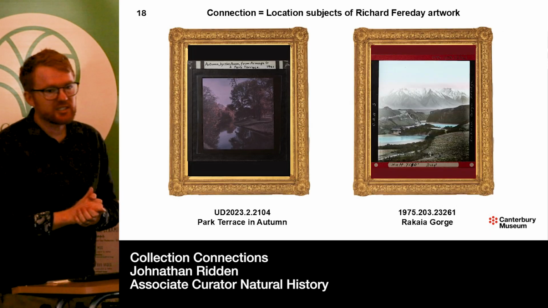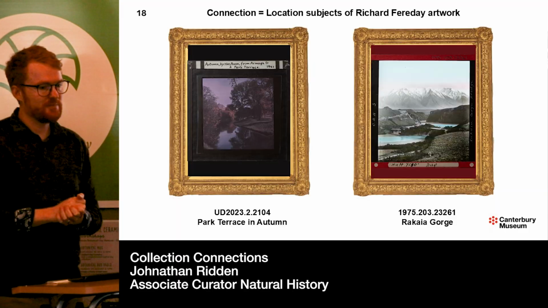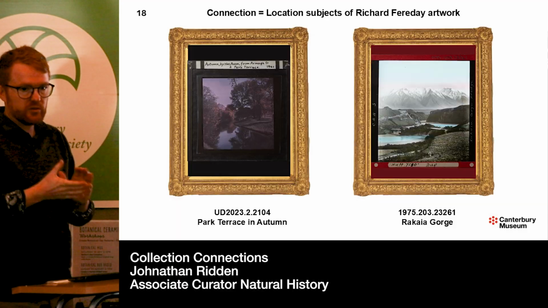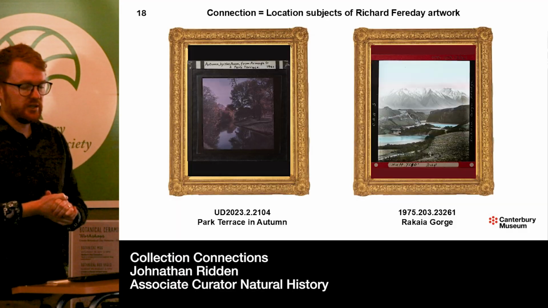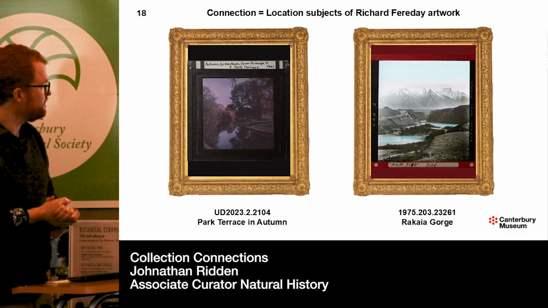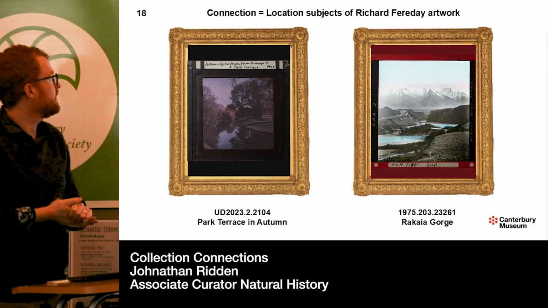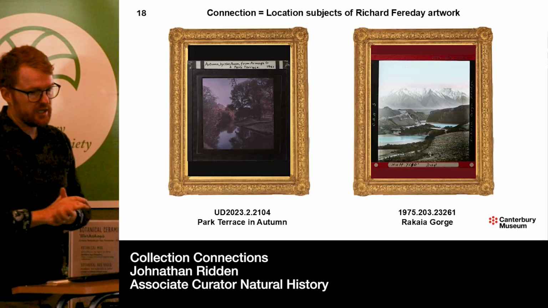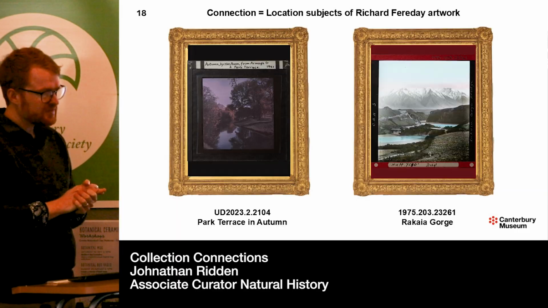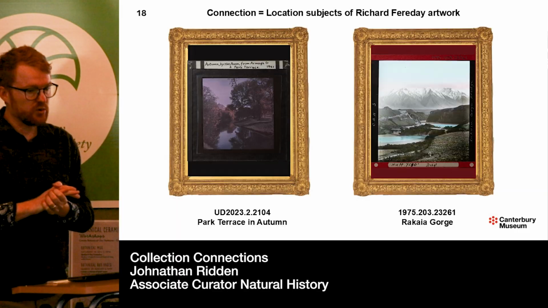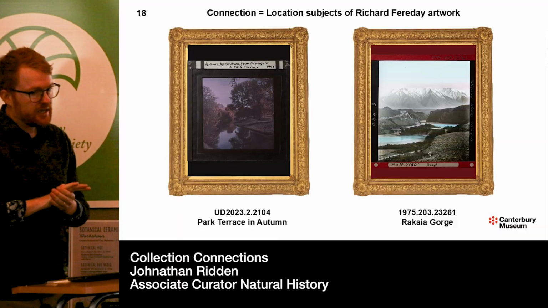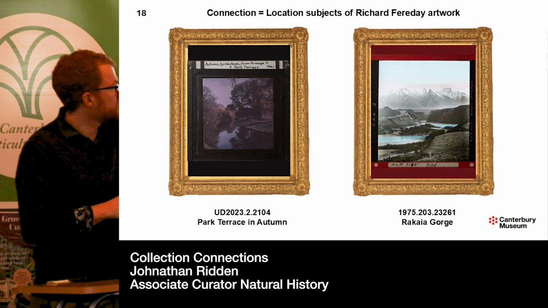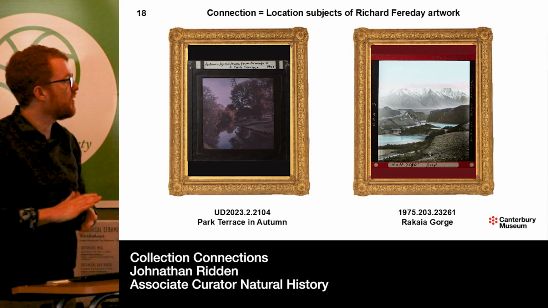Which is the next connection. So the two places. So we've got Park Terrace, one of the well-known terraces in Christchurch from the early days. Here is a photograph across the Avon at the Armagh Street Park Terrace intersection just up here. And then the other option is the Rakaia Gorge. Here is a slide showing some people in the foreground with the gorge in the middle and Mount Hutt and the Hutt Range in the background.